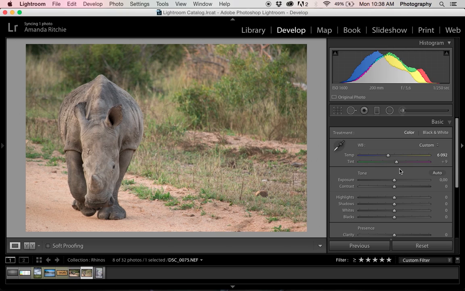The second thing I'm going to play around with is tint. And tint, I always say to whoever comes up to me for an editing session in the Creative Hub in the Londolozi studio, is quite a dangerous area to play. The only reason is because it starts to make your shot look pretty artificial. You can see even the smallest of moves on this toggle bar is making the shot look very processed. So if I take this back to where it was, double click will take it back.